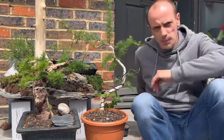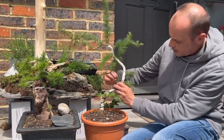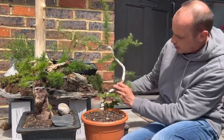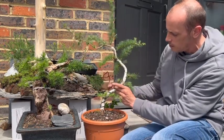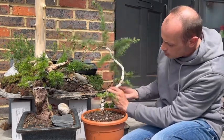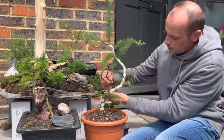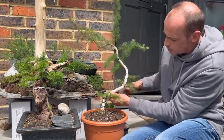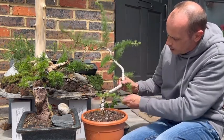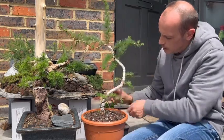Now I can see that it's bitten in a little bit here up the top here, but hopefully with this tape that I've put around it, the wire marks won't be too bad. And like I say, I'm going to use this wire again, so I'm just going to unfurl it all the way to the bottom.